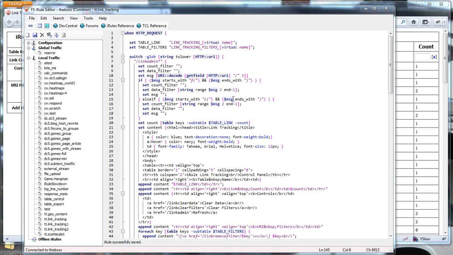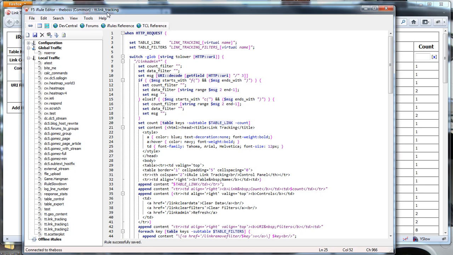This one focuses around the original two tech tips that show how to do link tracking on generic URLs in an application. The first application I wrote was pretty straightforward. It basically just took all your URLs and stored them in a database, kept count on them, and built a report. The second tech tip I wrote included a way to do filtering on those so that you can do a subset on your result set.